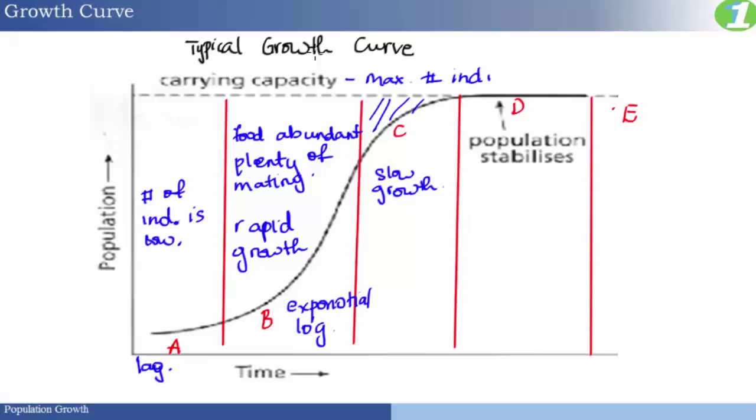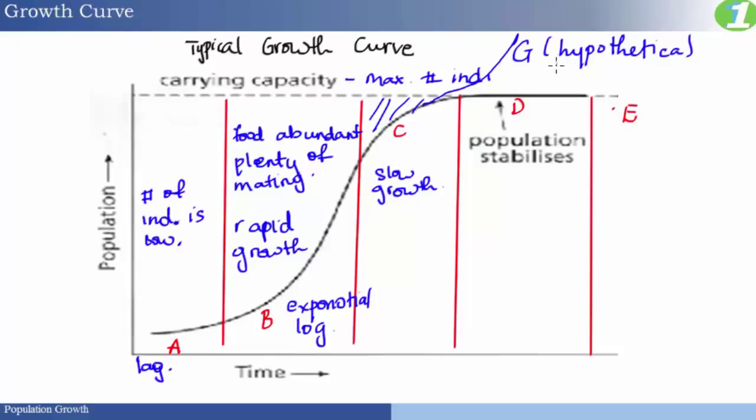The carrying capacity is a limit to the amount of resources available within the population to sustain the population. So once we start approaching that limit, once the number of individuals in the population starts to get too high, that is going to affect the curve that we get and also the further growth in the population. So ideally, if there was no carrying capacity, and this is only in theory, the curve would have continued going up like this, right? And I'm just going to represent that with G. So this is the hypothetical curve. And there is a curve that goes somewhat like this, and we're going to look at that shortly.